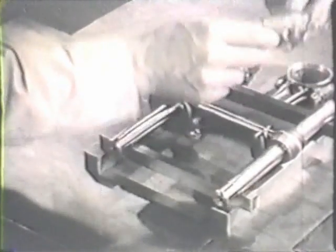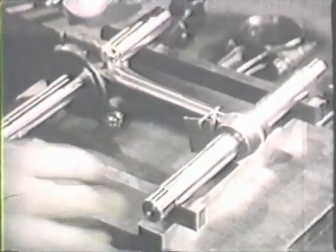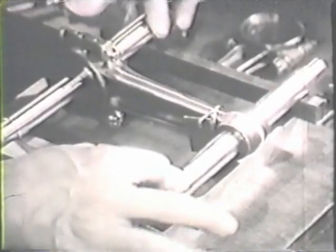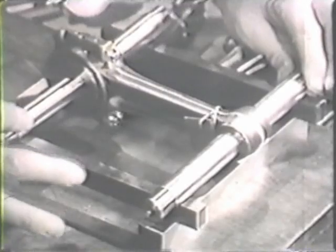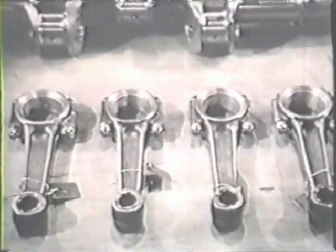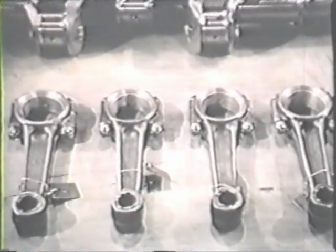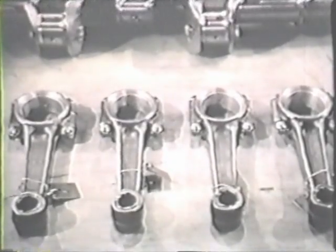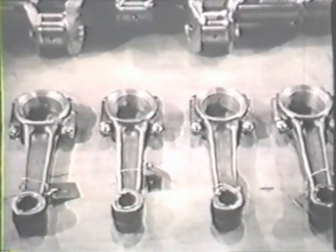Now make a check for twist. If the ends of the mandrels rest firmly on the gauge blocks, and there's no wobble at the corners, the rod is not twisted. With all the connecting rods inspected, and with damaged parts replaced, next measure the bearings at each end to obtain clearances. Before doing that, however, let's be sure of the clearances we're after.